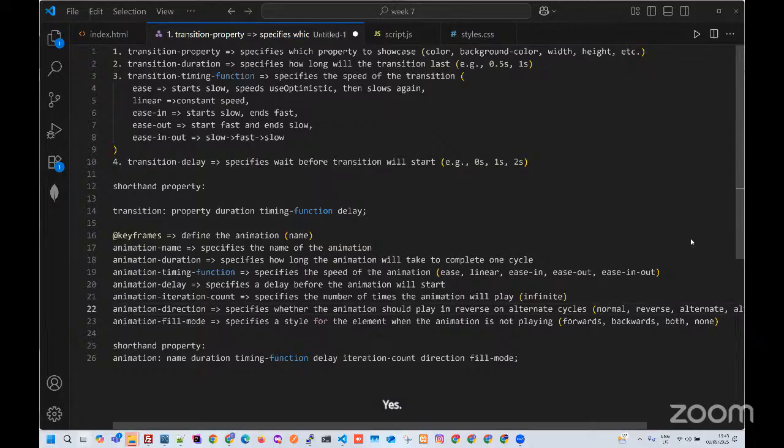Next question. I have Clive, Peter, and Akinodi. Questions, please.